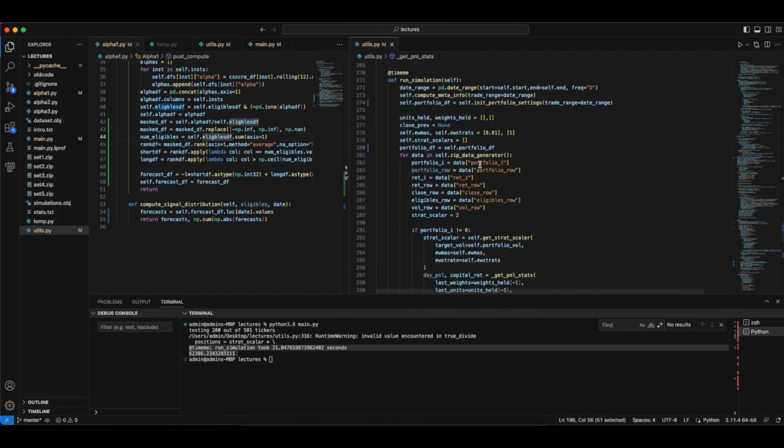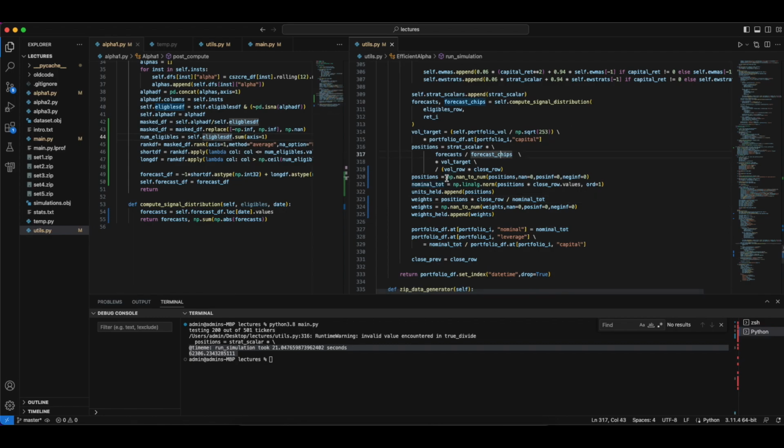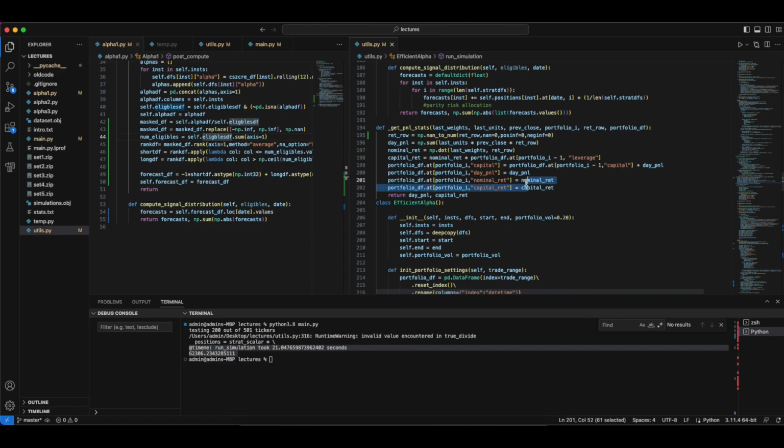So imagine if one of our positions were nan here, and then when we do norm, which is basically the summation of the absolute value of the components, you're going to take a floating point, and then we will add it to a nan value if we didn't have this line. So this will give us a nan value for the nominal total, and then we divide by a nan value, and this will throw off the entire computation. Instead, because we are protecting the arithmetic computations by switching out to 0 at appropriate times, we managed to skip the entire for loop altogether and only have one for loop here. Inside the PNL computation, we also skip the for loop, and our logic is the same.